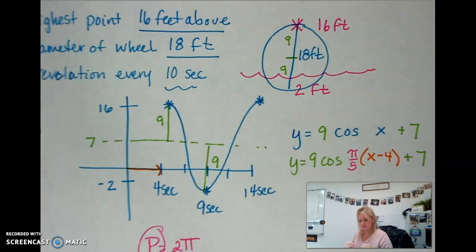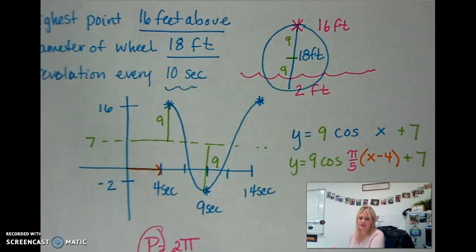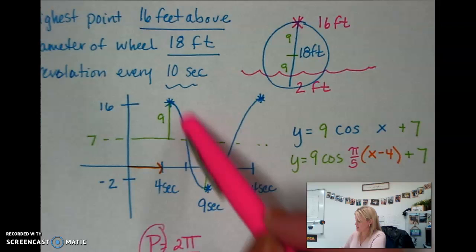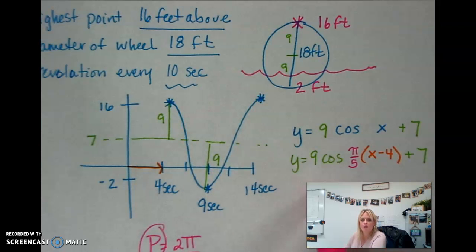Okay? So we have our amplitude, we have our period change, we have a shift to the right, and we have our midline shift up. Now, you could enter this into your calculator, so give that a try, and then I'll teach you a little bit more about the wave. If you put it on your graphing calculator, you should be able to confirm this, or you can use Desmos to help you. So now we can talk about when things might be in the water, when things might be out of the water.